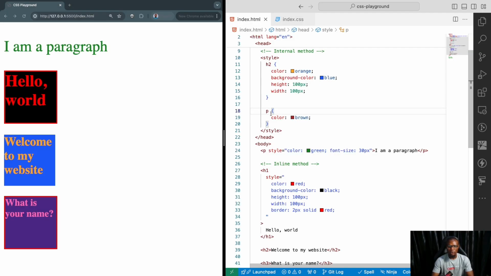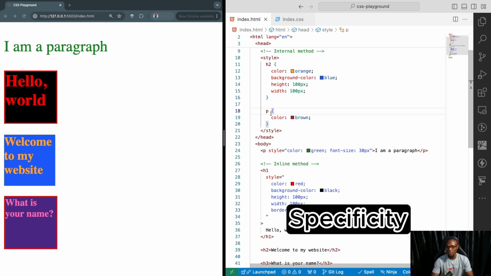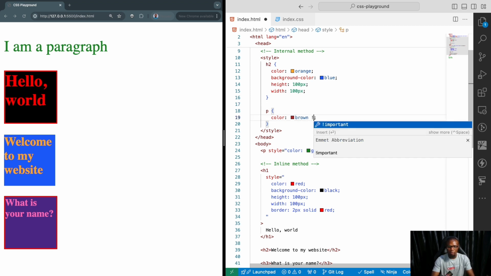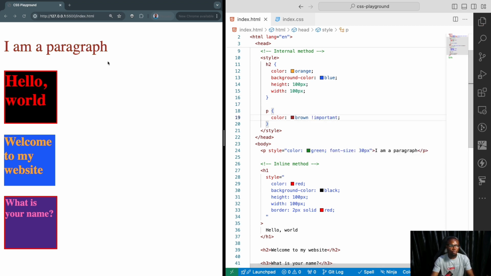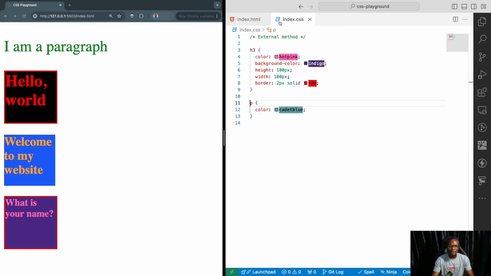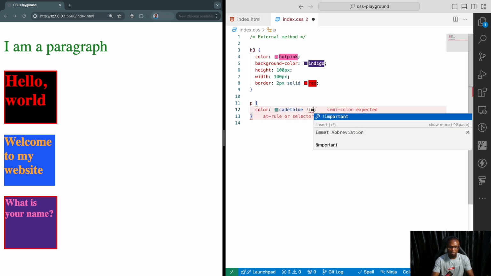And there's a way in which you can actually override this. So you can check out CSS specificity on how to make use of important. Say for instance, now you can put important here and brand is going to show because you want this to have precedence over any other property. Or you can come here in the external and place important here.